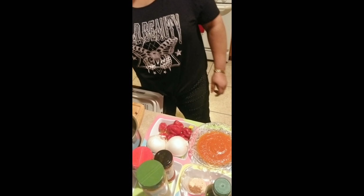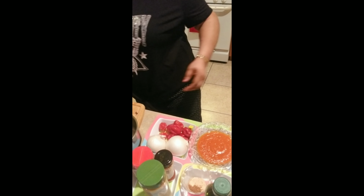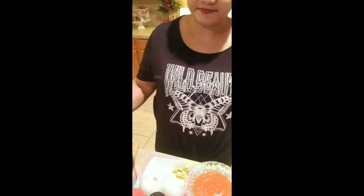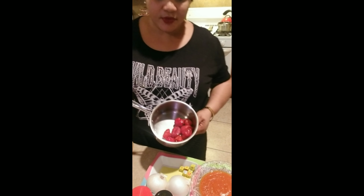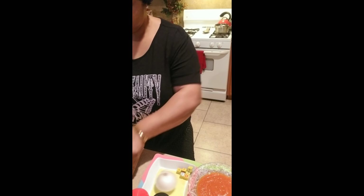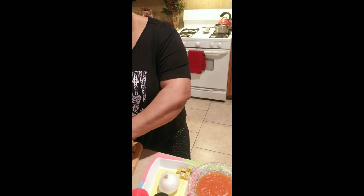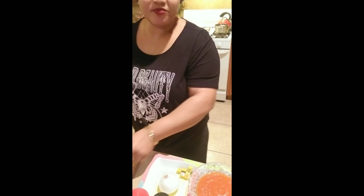So what you want to do, I'll fix my camera. Yes. So we are going to boil this pepper. All right, this is it. We're going to boil all the pepper we need to cook these two sauces with. I want to boil all of them. And we're going to slice this onion. So I just need the onion sliced. I know you said a lot of onion, but I need onion in this dish. I need it to be really, really tasty.